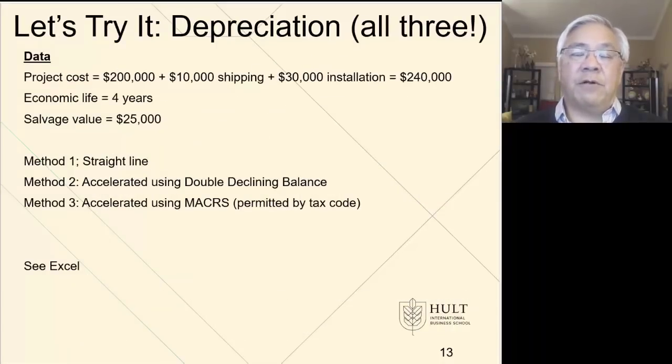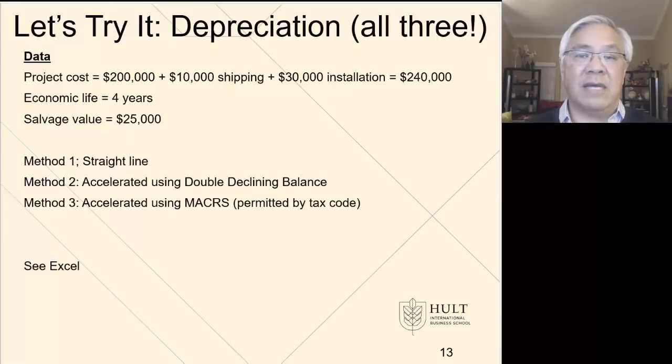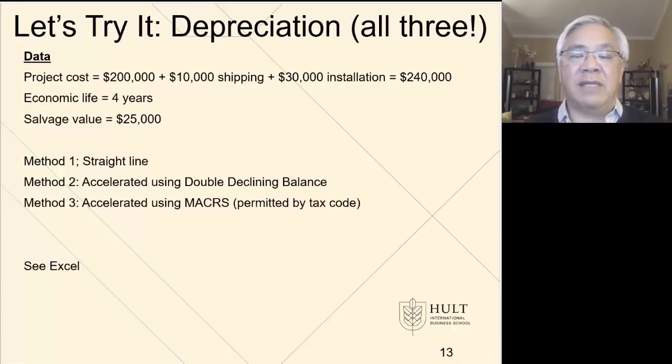We're going to use an example for this whole set, and just starting with the depreciation portion, we have an asset that cost us $200,000 plus $10,000 for shipping and $30,000 installation. So the total is $240,000. So let's pause there for a moment. This is the depreciable base of that asset because that's the total cost that it took to place the asset into service. So it's true that it only cost us $200,000, but we would not have had that asset working if we didn't spend the $10,000 to ship it and we didn't pay $30,000 to get it installed properly. So the depreciable asset base is $240,000.